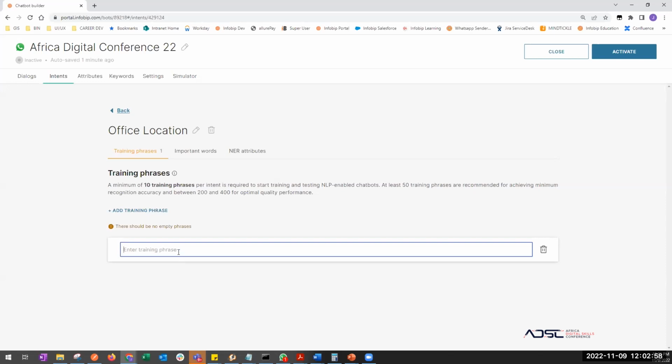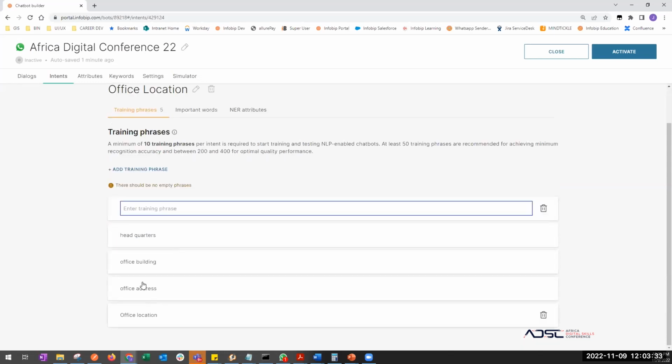So I'm going to add: office location can be one phrase, office address can be another, office building. How many do we have? 1, 2, 3, 4.